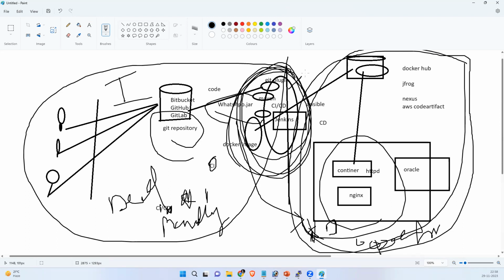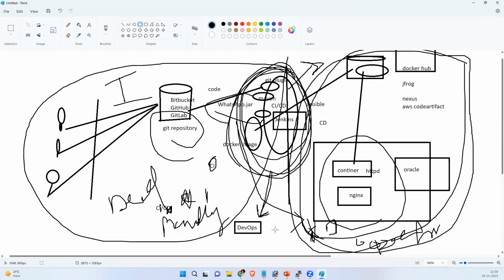So who will automate the process? Good question. Basically the automation team in real time, the DevOps engineering team. Okay, got it. DevOps engineering team manages it. Sorry, I have a question. Is it only on the Jenkins tool that you can have a Docker image?